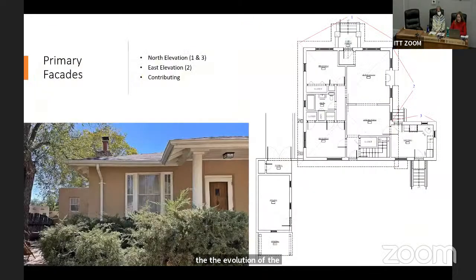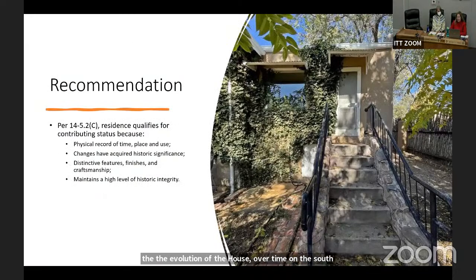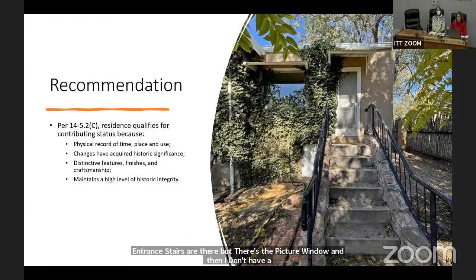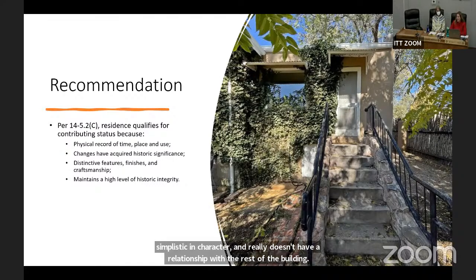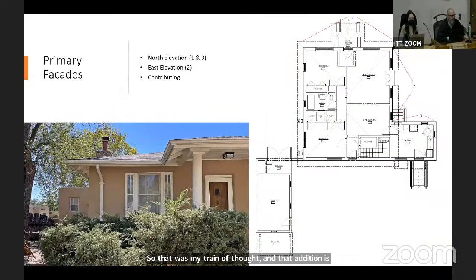On the south side of that particular structure, there have been changes that have been made. The original door and entrance stairs are there, but there's the picture window. And then I don't have a picture of the east elevation, but it is very simplistic in character and really doesn't have a relationship with the rest of the building. So that was my train of thought. And that addition is from what period? By 1958.